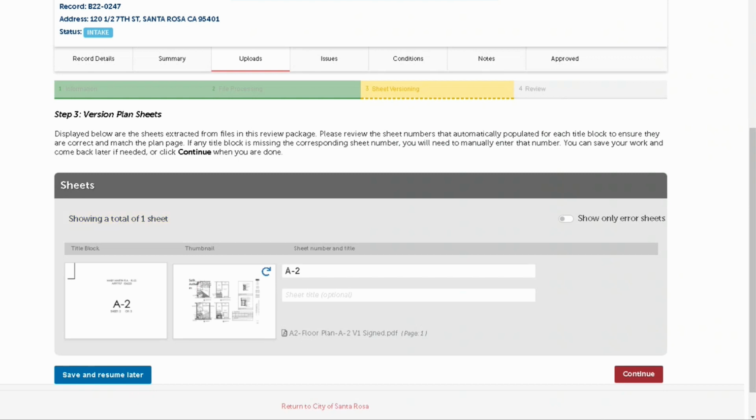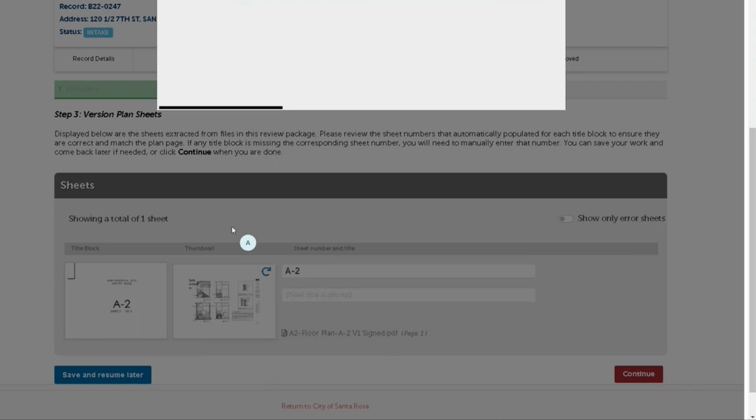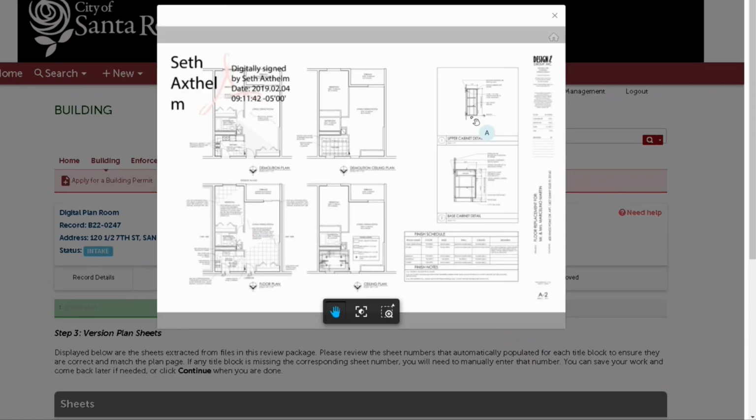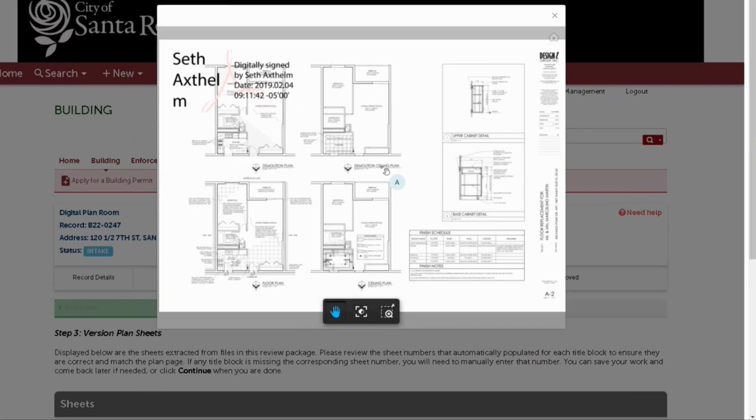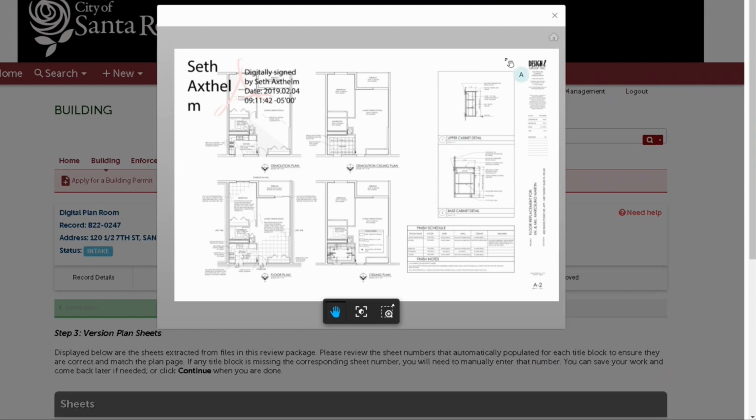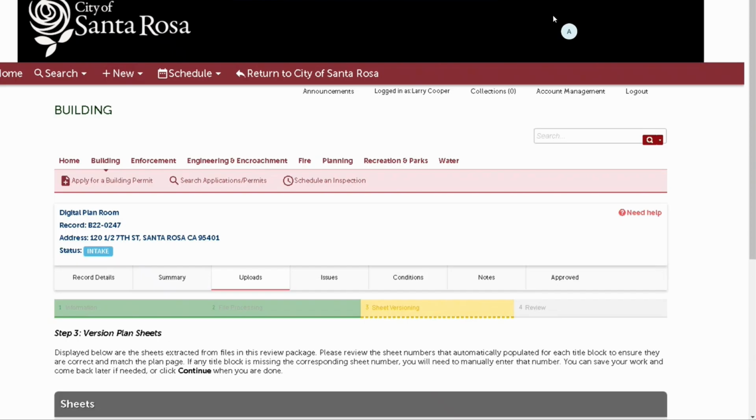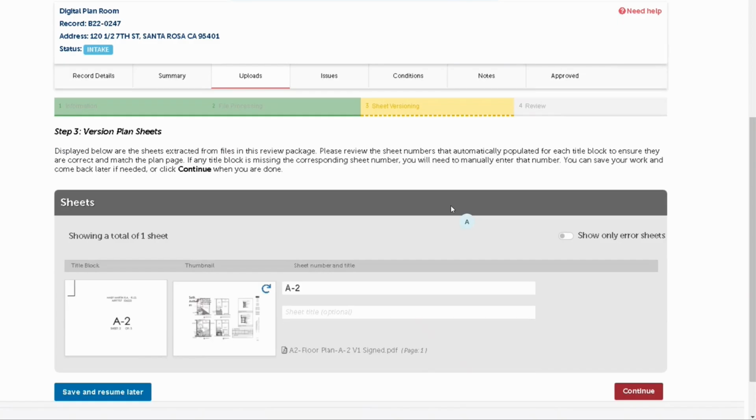You can see a thumbnail of the title block along with a sheet preview of the entire sheet. If you need to take a closer look, you can click on any of the thumbnails to expand them. Finally, you can check the file name for which a given sheet was processed.